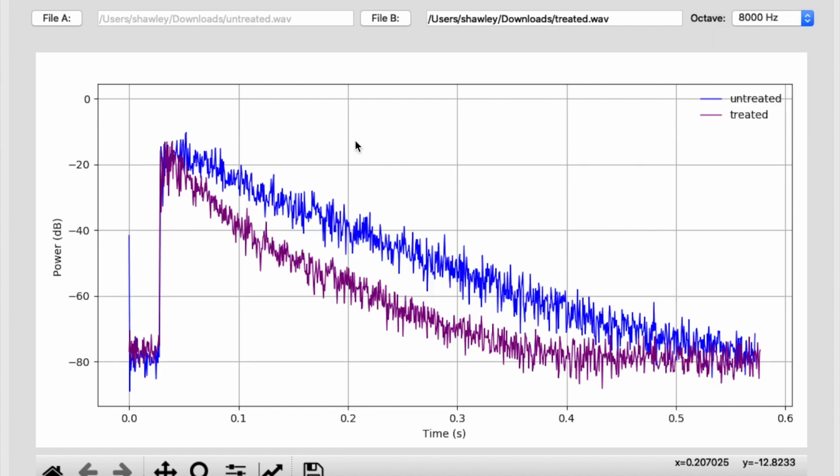If we go to like 8K, we see our untreated room has a reverb time given by the slope, and it's about half a second. Whereas for the treated room, notice it's got this scoopy kind of shape. That's because the lower part where we've got our absorption has a short reverb of around 0.2 seconds, and then the higher up part of the room where we didn't put treatment is more like the untreated room.